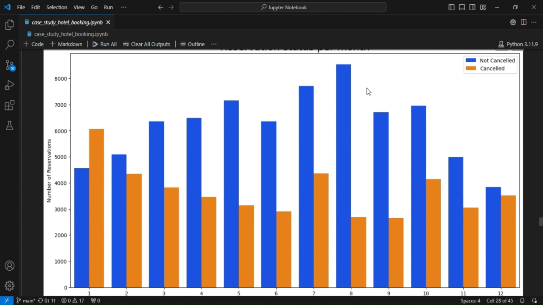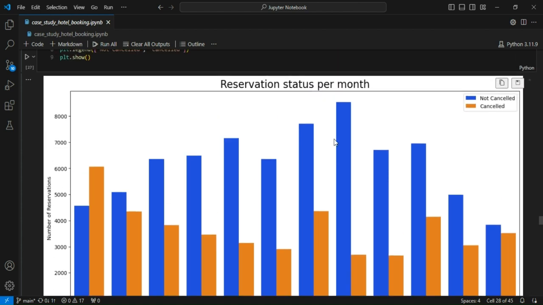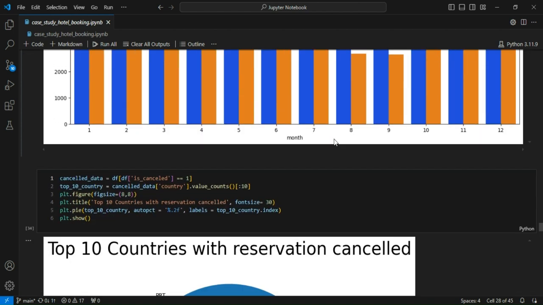For the not cancelled, in the month of August there is not much cancellation, and the cancelled is something around 3000, and not cancelled something above 8000. So this is the comparison you can take from the reservation status per month.